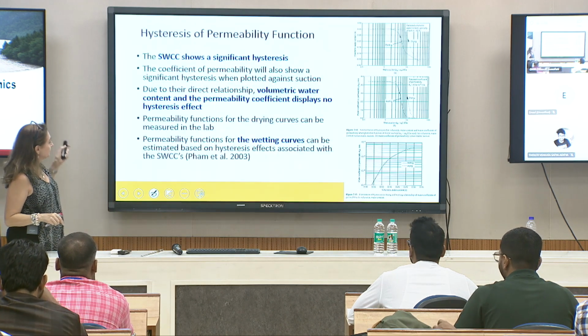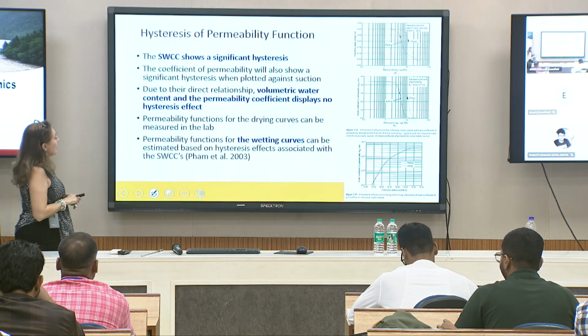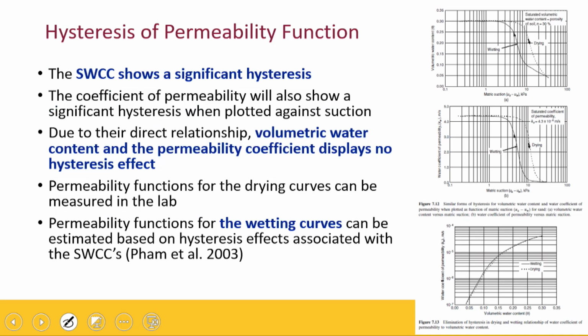It's not easy. Okay. We also talk about hysteresis. If the soil-water characteristic curve that you're using to estimate the k-unsat function has hysteresis, then you will expect the conductivity function to also have hysteresis, right? So you're going to have in here your soil-water characteristic curve, the drying going down and the wetting. There you're going to expect, or you're going to be measuring, that the permeability here is going to be the drying and the wetting. Also, you're going to have hysteresis, okay?